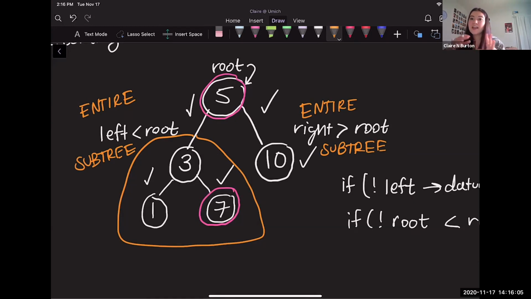I need to look at a certain property of the subtree to ensure that the entire thing is less than the root.